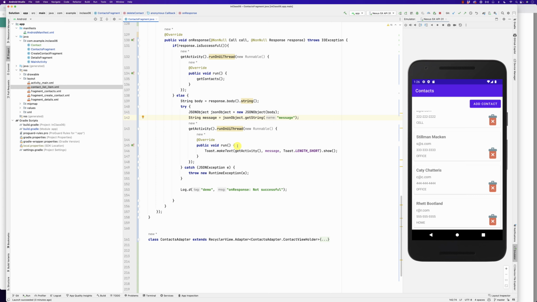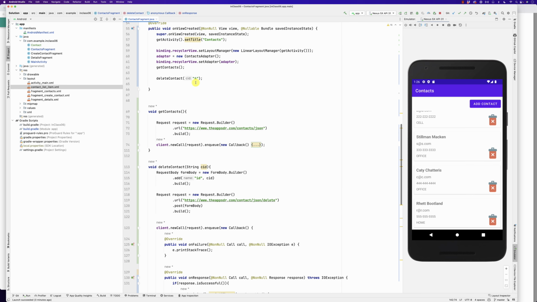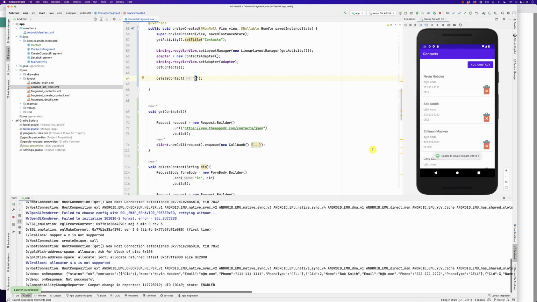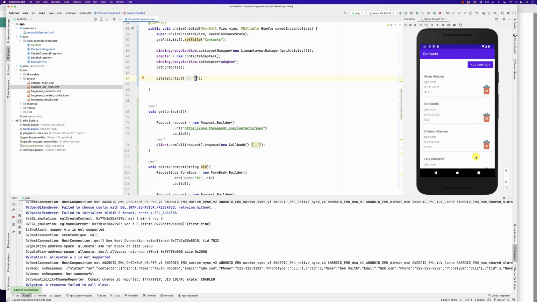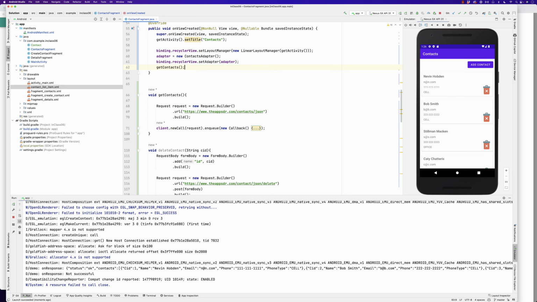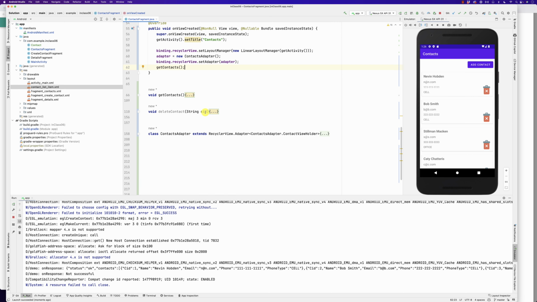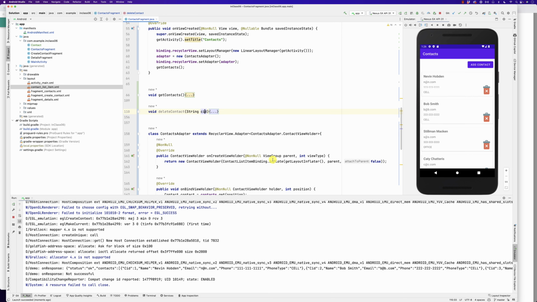Now if we run this again, you see 6 is somebody that we already deleted. We run it again, see what's going to happen. Unable to locate contact with ID 6, because we're asking it to delete number 6. Cool, so we're able to do the deletion, right? There is a method that we created that we just pass the contact ID and it does the deletion. And where do I do that?